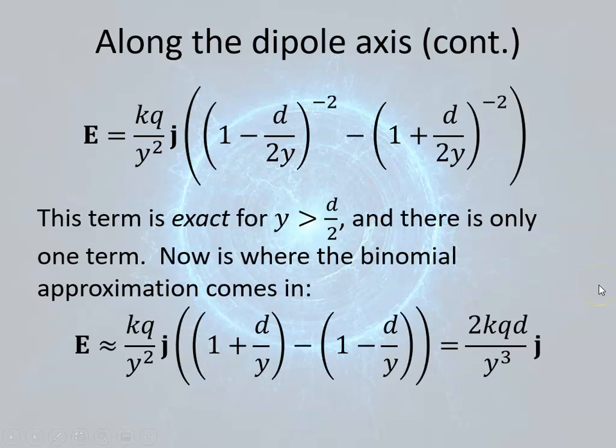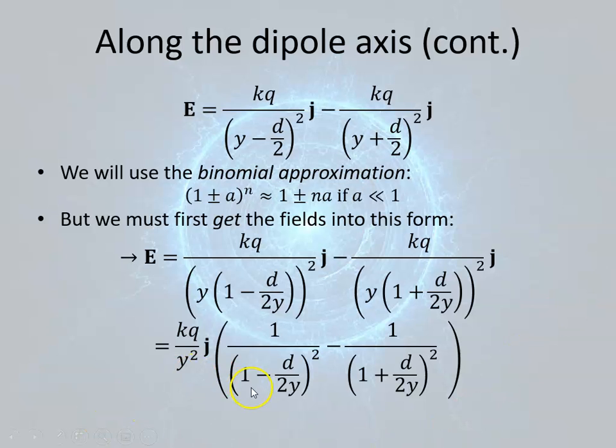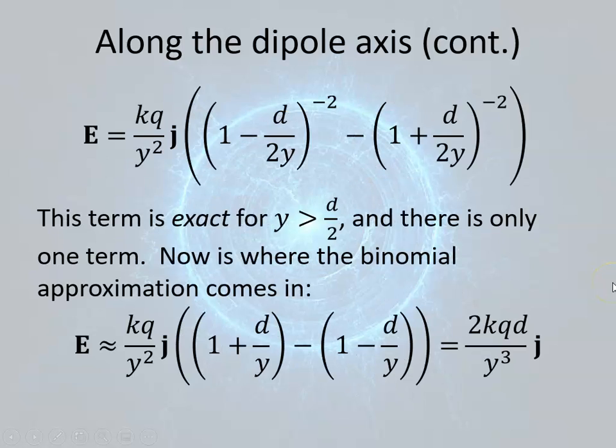Okay, well, what can we do with that? Something that is raised to a positive power in a denominator is the same thing as putting it in the numerator and raising it to the negative power. So instead of calling it 1 over 1 minus d over 2y or 1 plus d over 2y squared, I'm just going to call it 1 plus or minus d over 2y to the negative 2 power. And the reason I'm doing that is because you can't add together denominators, but you can add together numerators if they have a like denominator, in this case 1. So that's why I wrote it like this.